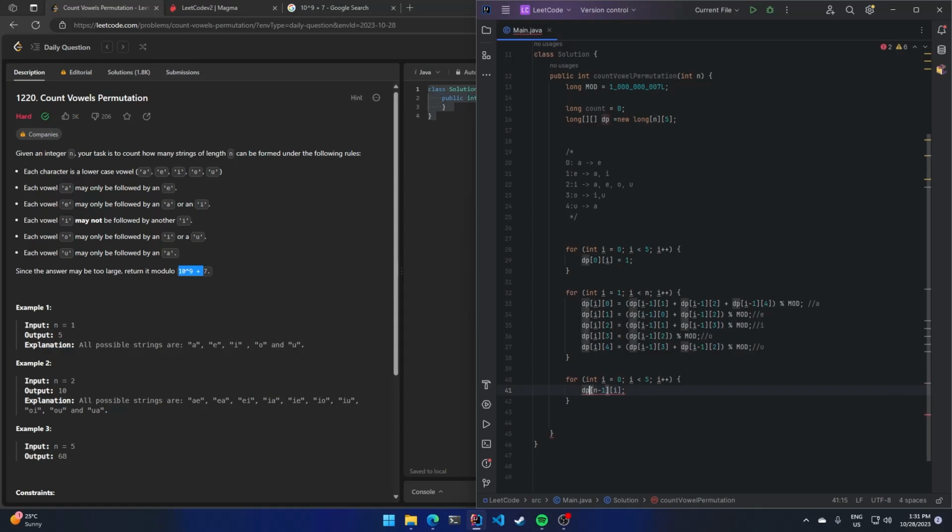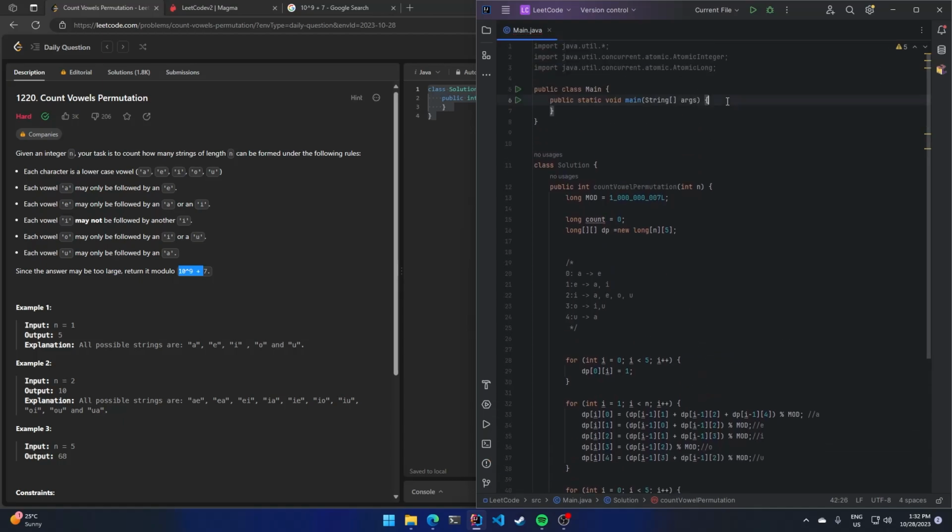We're gonna sum all of this, count plus equals, and we need to do the modulus in here. It will be modulus by mod, and we're gonna return count. But it's a long, so we need to cast it to int.